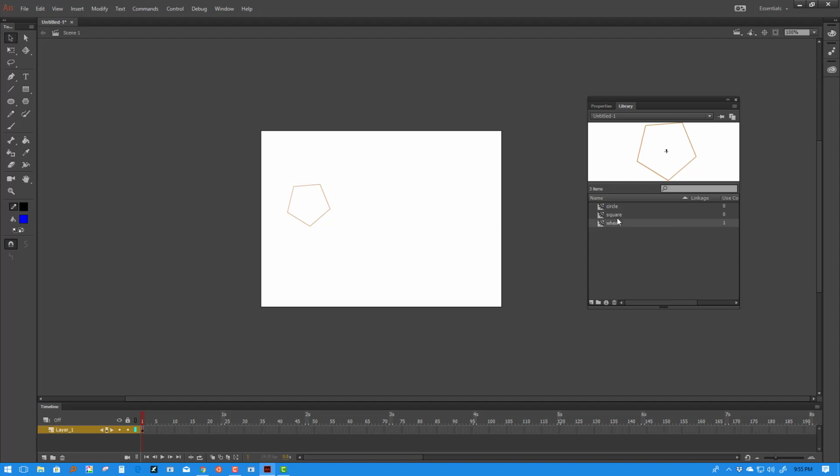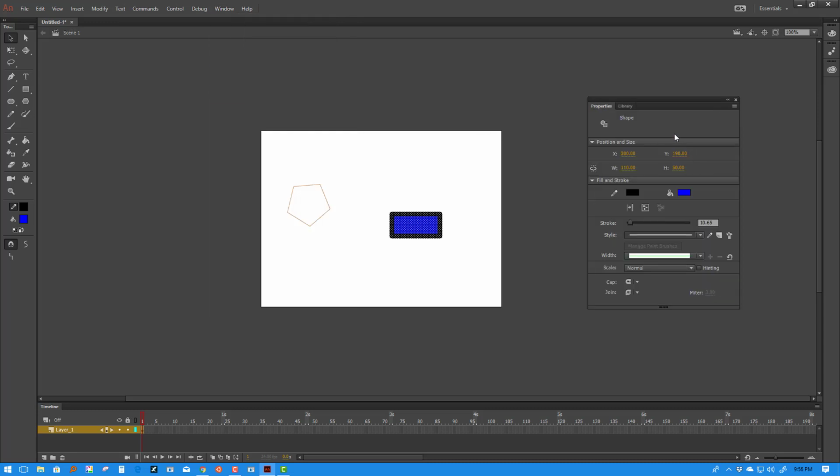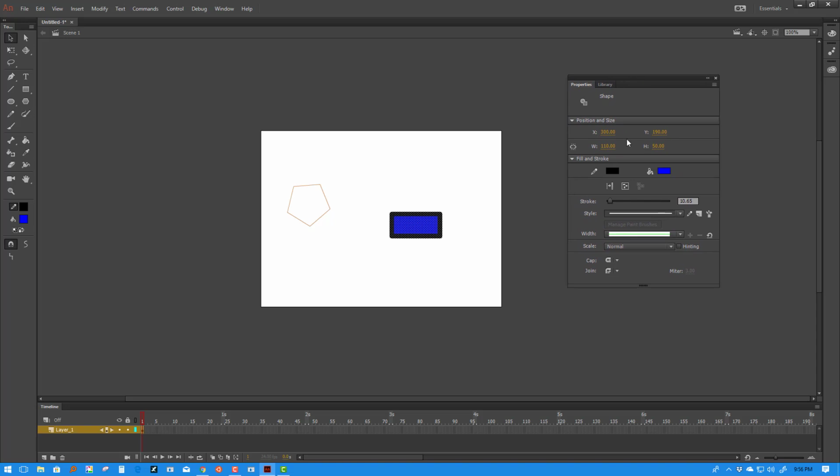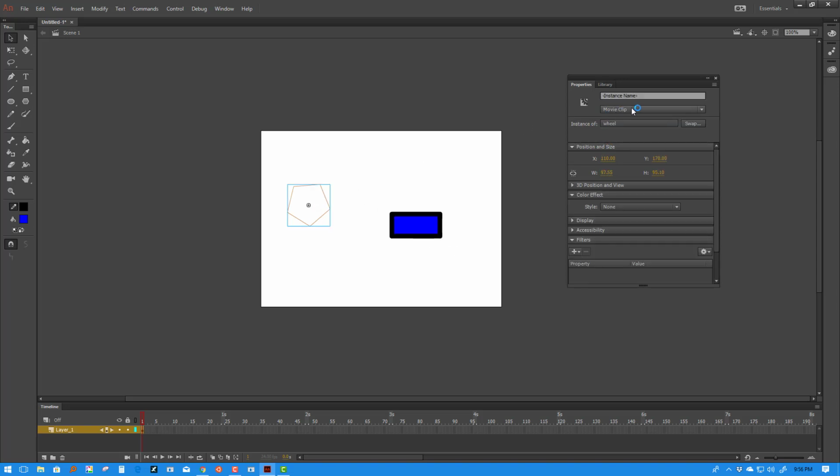So here, I'm going to create another type of symbol. Okay, this is going to be a square, and I'm going to change some of the aspects of this. I'm going to go into Window, Properties, and the Properties panel will show the properties of any item that is currently selected. So right now it's this square shape that's selected. Now it's that movie clip symbol. So you can see that this is a movie clip. It doesn't have an instance name, but it is an instance of the wheel symbol.